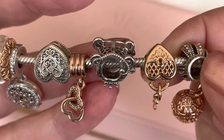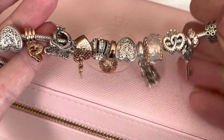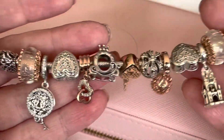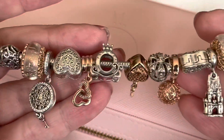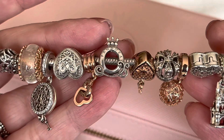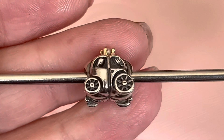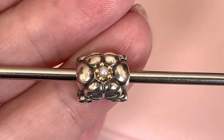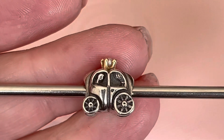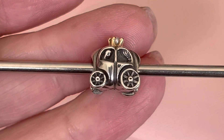Now that I see this bracelet I desperately need to clean it. I do wear it quite often and I haven't cleaned it in so long — so this polished O crown carriage isn't so polished. Going back to this one, I am working on a bracelet design that's a little bit fairy tale, and I'm not sure if I'm going to go with pink or baby blue, or maybe a different color, because I want to put some older Muranos on this design.